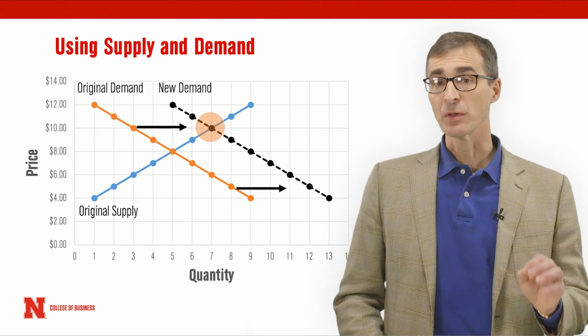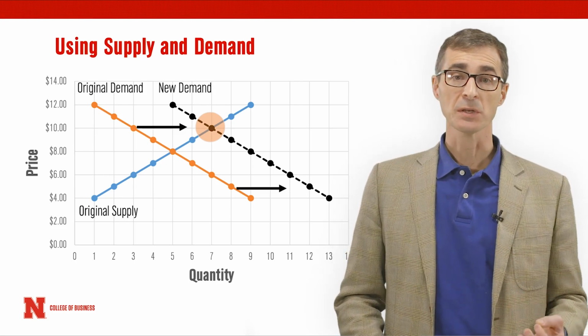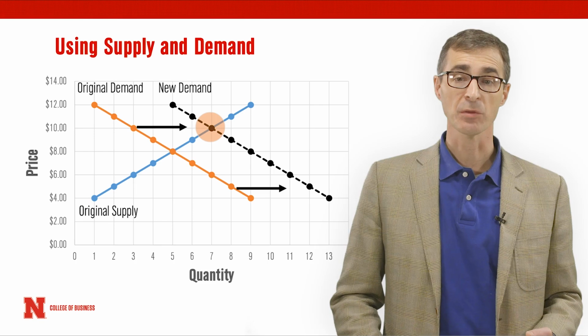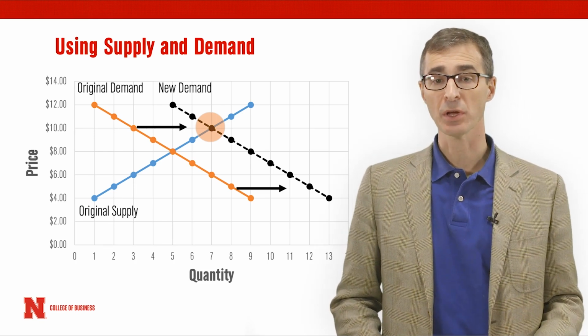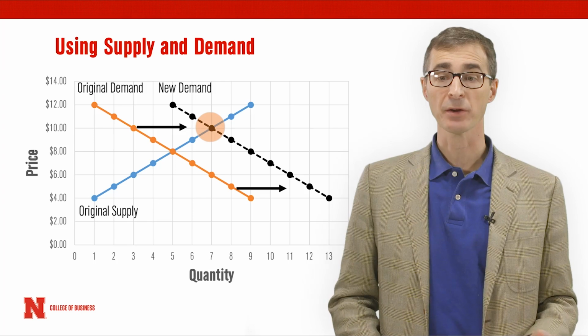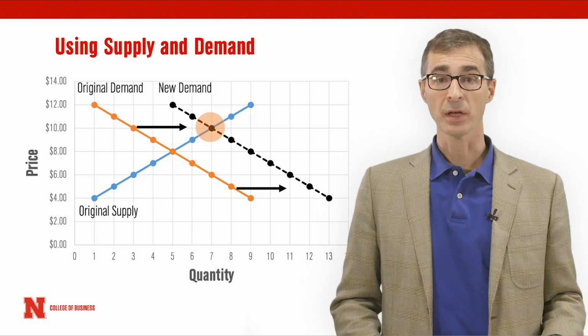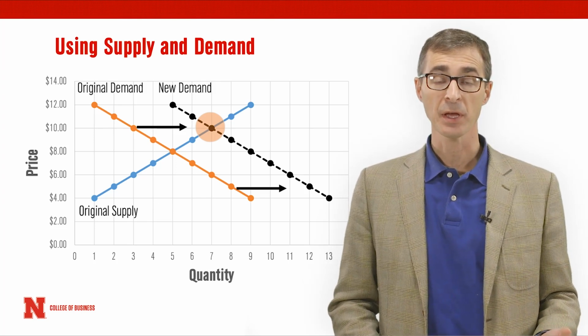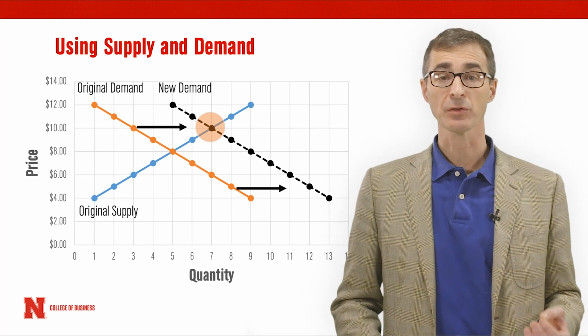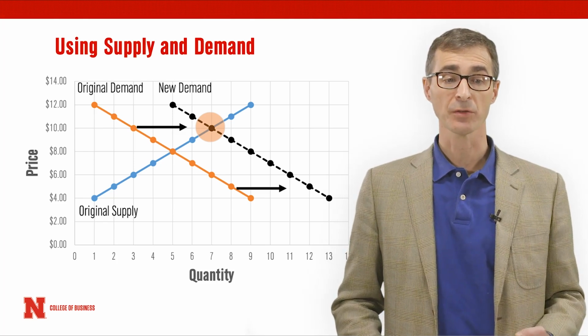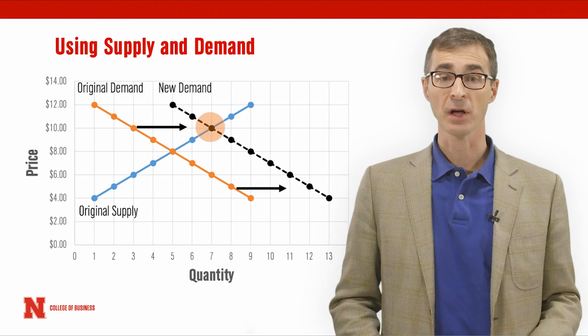occurs at a higher price and a higher quantity. There's an increase in the quantity supplied, which tells us that there's been a movement along the supply curve. The mechanism driving the price to the new equilibrium is the competition among buyers to buy and sellers to sell. In this case, we had an increase in demand, an increase in the quantity supplied, and the new equilibrium occurs at a price point of $10 and a quantity of 7.